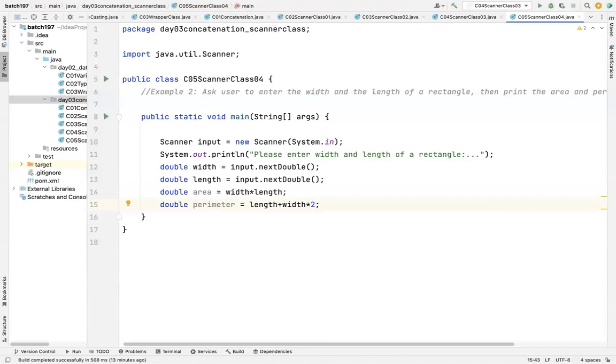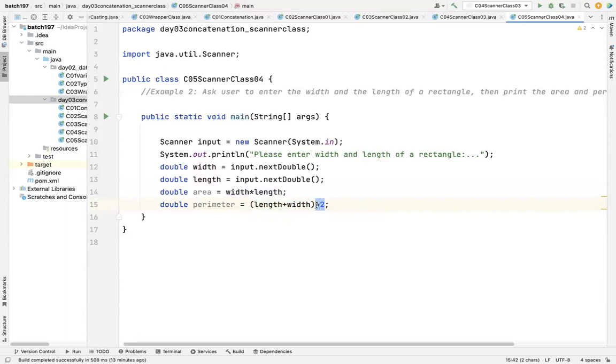Yes, Miss Mariam. Your mathematics is quite good, Miss Mariam, I think. If I do this, first it will multiply width with 2 and then add length to it. If I want to add width and length first, I need to put them in parentheses. They should be in brackets. And then I will multiply by 2.